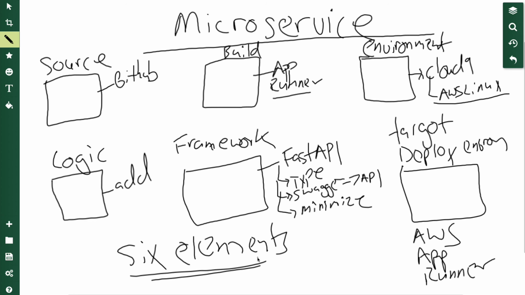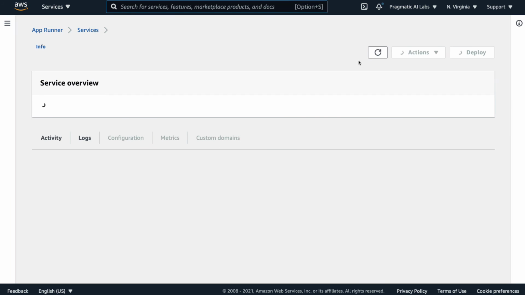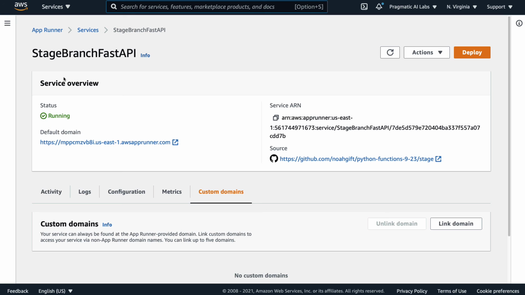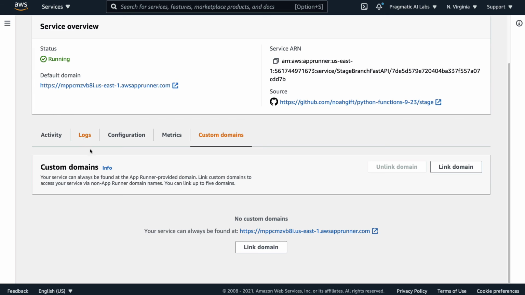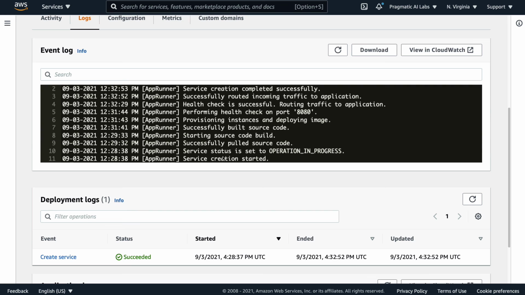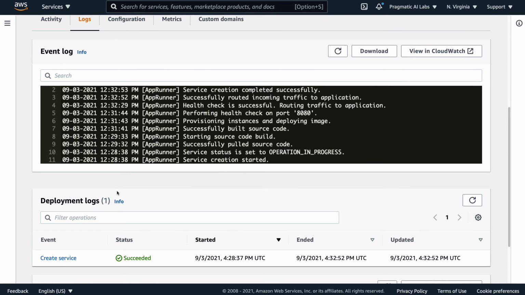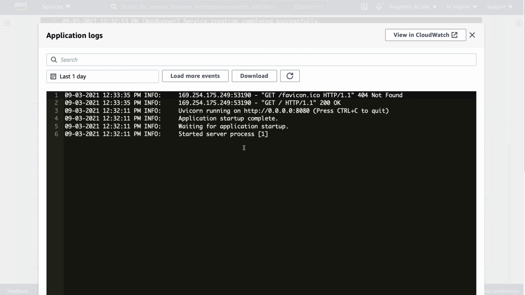If we go back to App Runner, it should be close. Let's take a look again. And yep, it's running. Now we just click on the button and it should work. There we go. Hello, O'Reilly. Awesome. And now this is an encrypted, end-to-end service. And let's look at this as well. If we go to logs here, you can actually go through here and check out all the logs as the service was created. That's the deployment logs. You can also look at the application logs, which would be the business logic. And look, there we go.